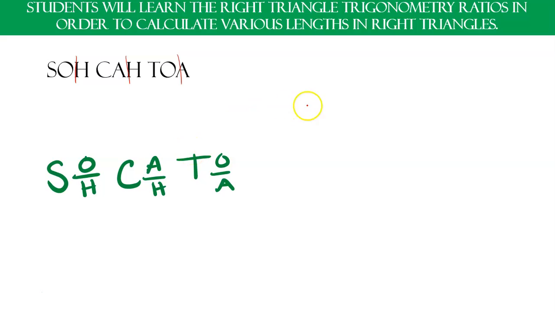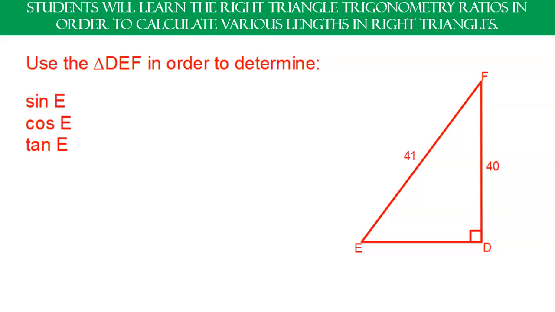One of the teachers at our school has taught the students that some old hippie caught another hippie tripping on acid, and that's the first I'd heard that one, and it has stuck with our students, so that's something that you might want to remember. Okay, so we're going to use SohCahToa to find missing angles and sides.